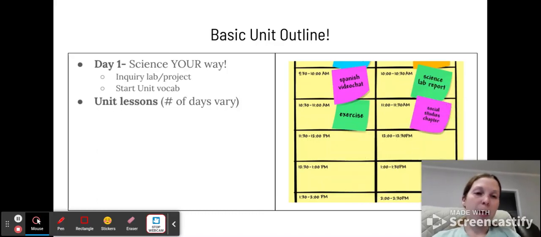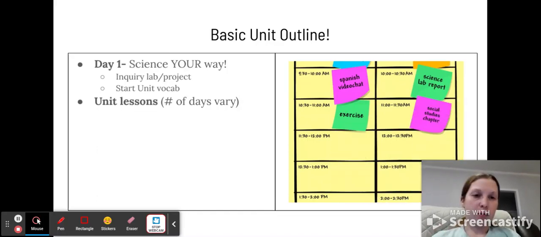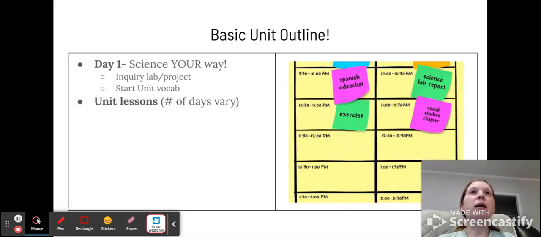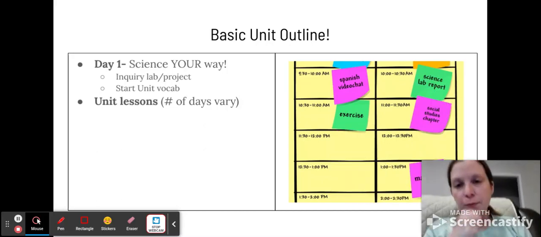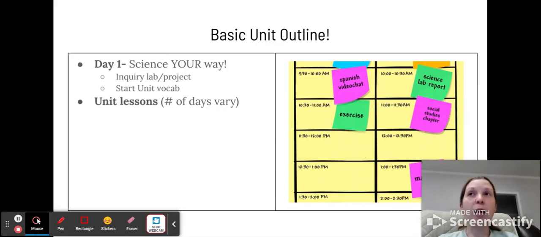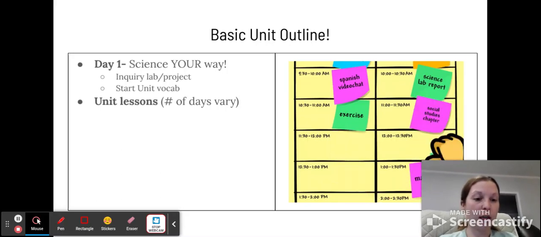I do try to make a pace for one lesson per day because I know that sometimes they might be a little bit more in depth. You might need a little bit more time. But to be able to fit in all these inquiry labs, we've got to smush some of these lessons. So just kind of be prepared for that. And this is also made so that you can finish more than one lesson in one day if you feel like you can get those things done.